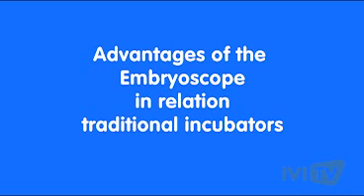What are the advantages of the Embryoscope compared to traditional incubators? First, we can better select the embryo because we have more information. Also, the culture conditions are better because we don't manipulate the embryo. Additionally, we provide more information to patients — so if a patient has any problem, we can give detailed information about embryo quality, which is very important.